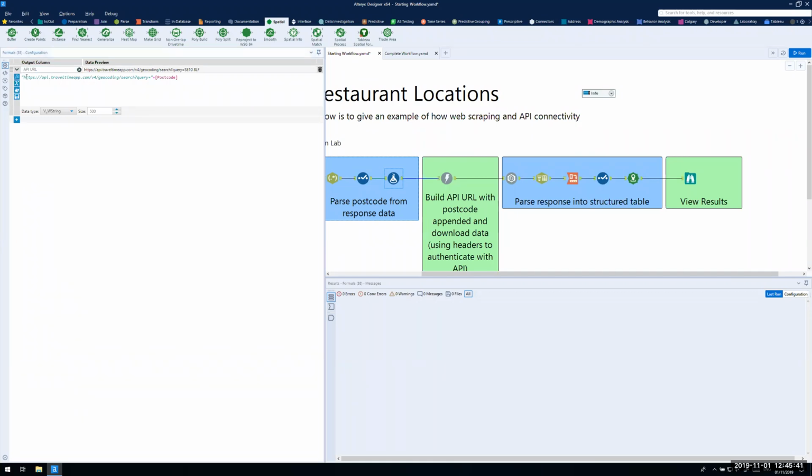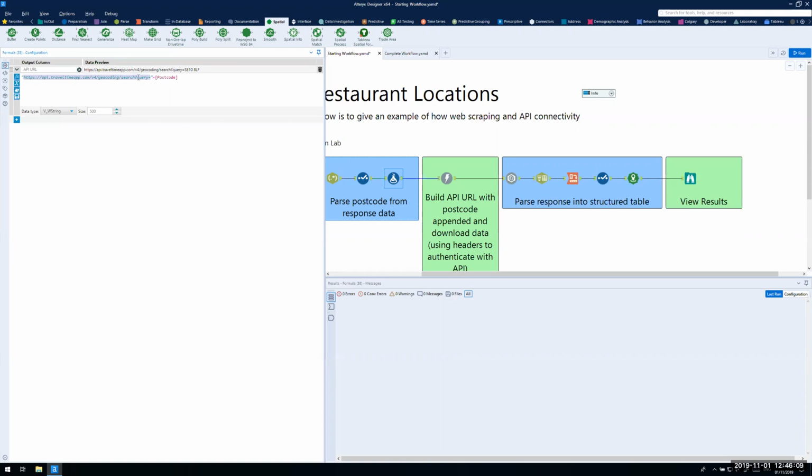So you can see here I have HTTPS. This is the URL, geocoding, search, and query. And this postcode here is dynamically generated depending on which URL I'm looking at. So I'm downloading this actually from the website. So for the next restaurant, this part of the URL is different. But what is static is this whole bit. HTTP, API, travel time, etc.